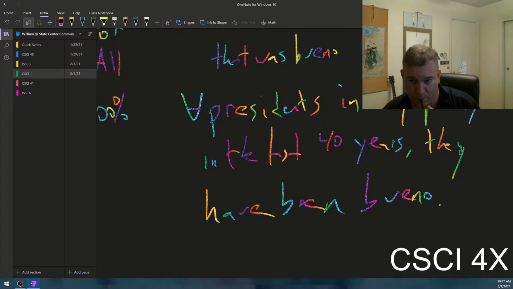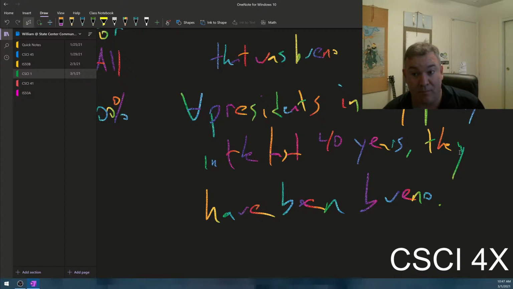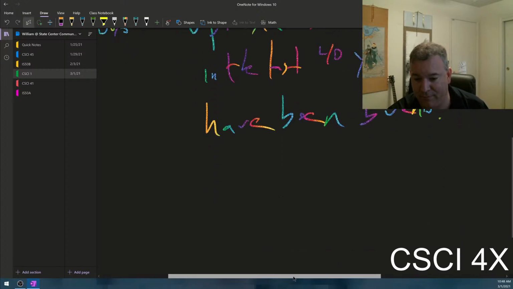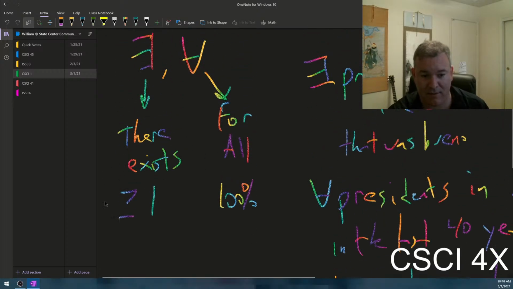Every single one. It is a much bolder claim. Yes, it is a much stronger claim. Every single one. Let's go through some examples. We'll see if they are true or false. So remember, backwards E means greater than or equal to 1. There's at least one. There exists one. For all means all of them.